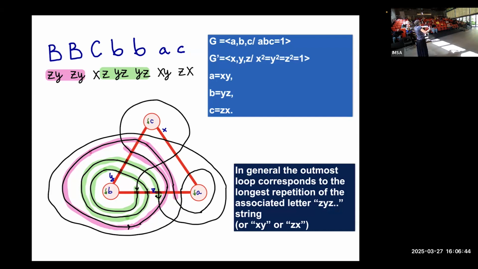So now you need a longer string of two of these. For instance, here I have Z, Y, Z, Y, Z. That tells me this is the outermost thing in the cup, and here I can remove one letter and get, you know, when I remove one letter, I get one section less. So you see, sorry, I was a bit confusing, but more or less you push the thing to see who's the outermost loop. And by changing a little bit the alphabet, by enlarging the alphabet, you can count the half pieces, which are the ones that tell you who's the longest.